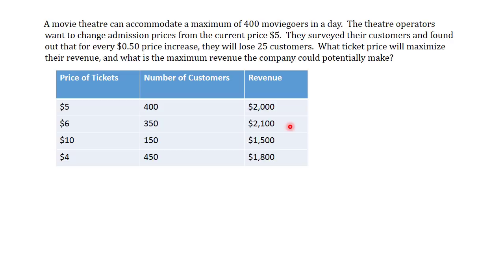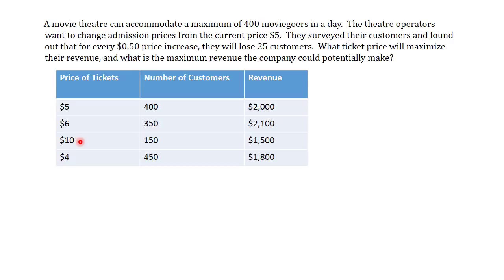So when they saw that, they said, okay, why don't we raise the price even more and try to get more money from it? So they raised their price up to $10. But let's look at the impact on their customers. If you think about what $10 means, it means that you've added $5 onto your price. So you put ten 50-cent increases onto your price.